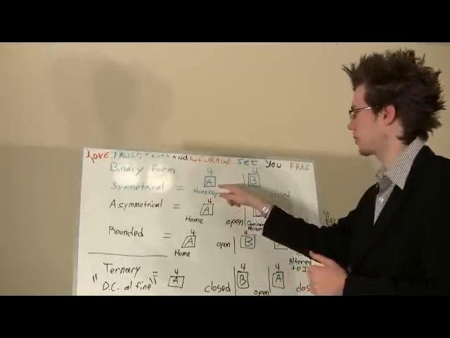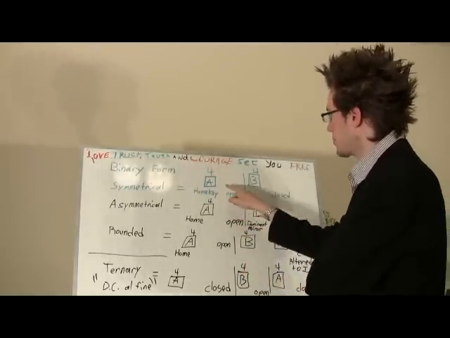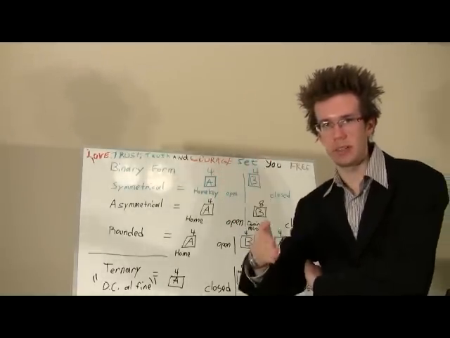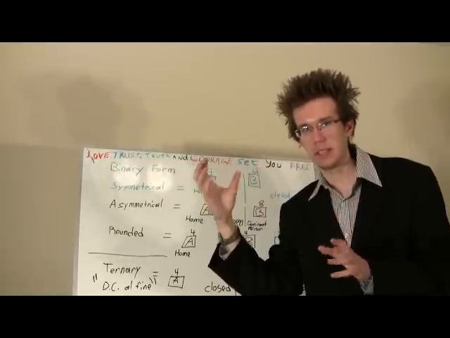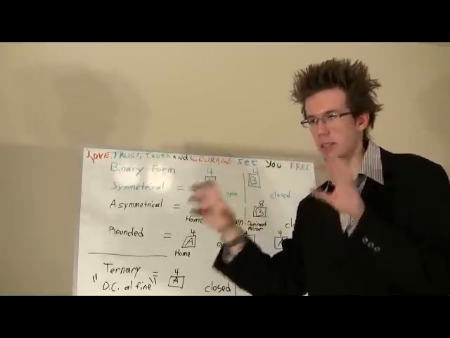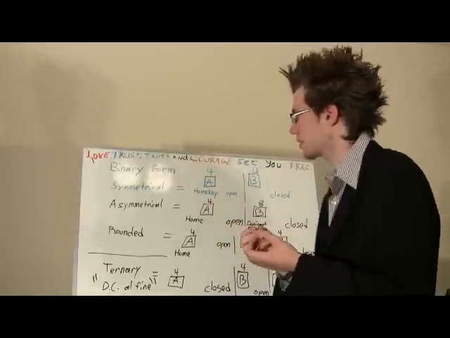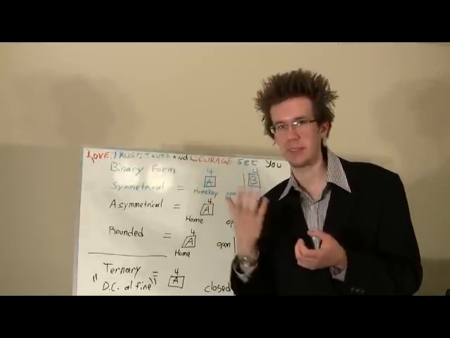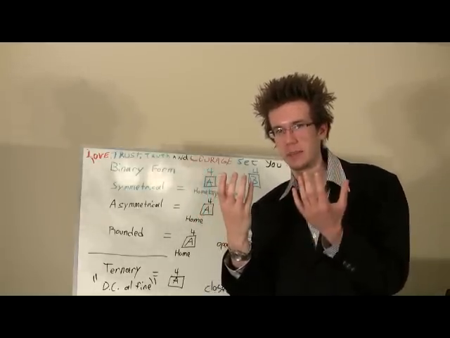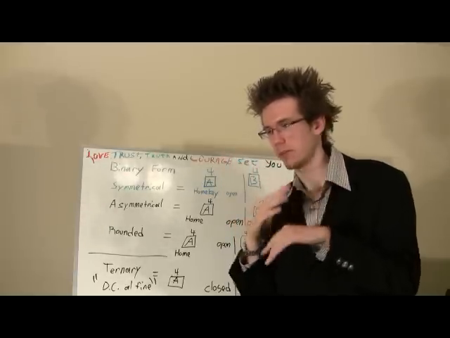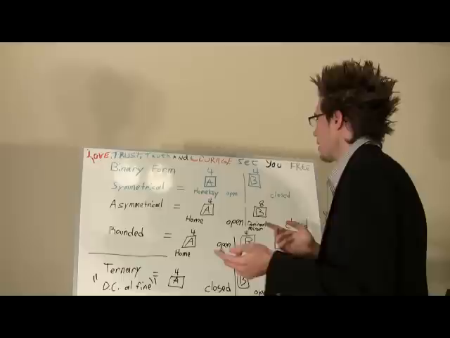Okay, so the first one. Symmetrical binary basically means it's evened out. The A section and B section are equal, so there's no power struggle here. It's all just equal terms. It's sort of like an argument where someone gets to say something and the other person gets the same allotted number of words. So here's how it works.